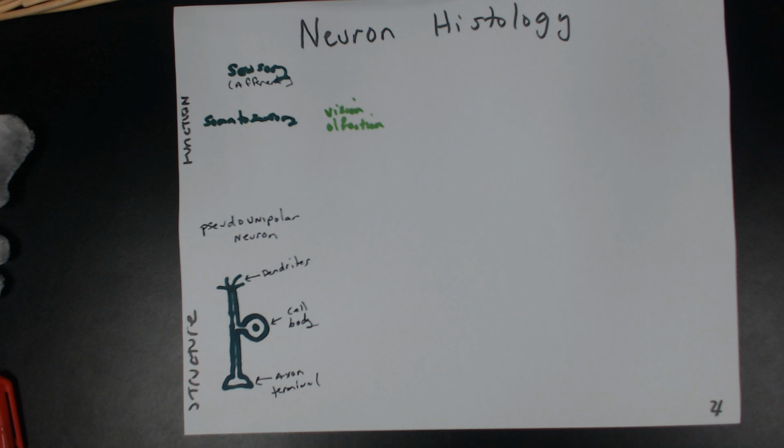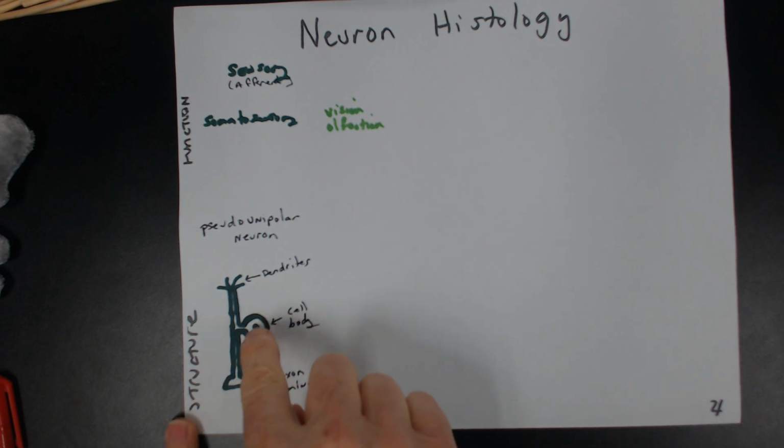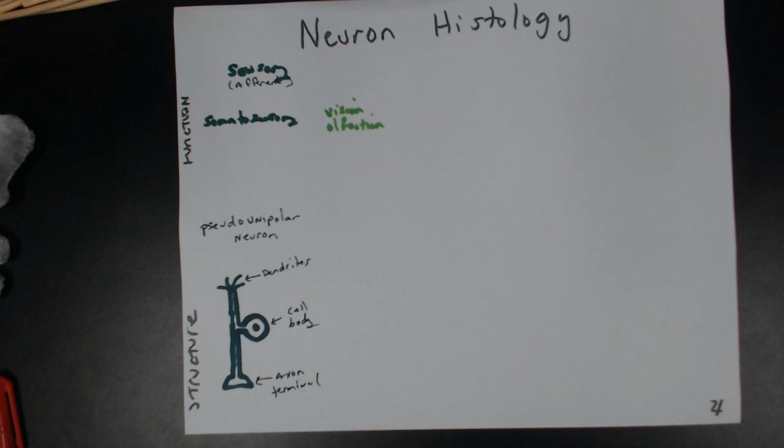Where did the cell bodies reside in the PNS? Does anybody remember what part of the spinal cord? Your cell body is going to be in your dorsal root ganglia. We'll talk about that as time goes on; that will make more sense. But this little stalk-like structure with the cell body sticking out, that's going to be in the dorsal root ganglia.